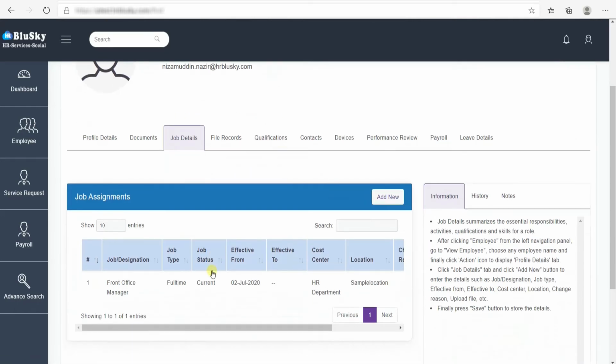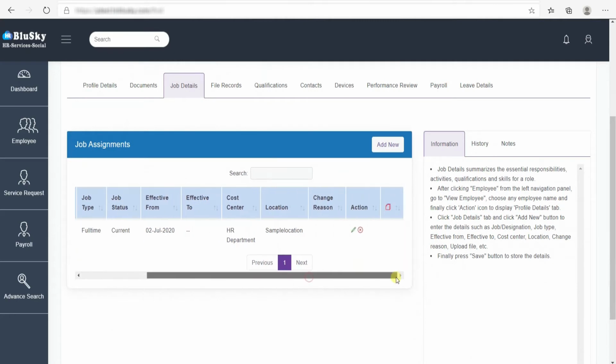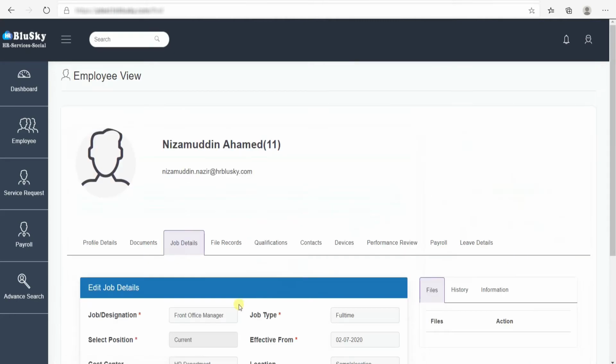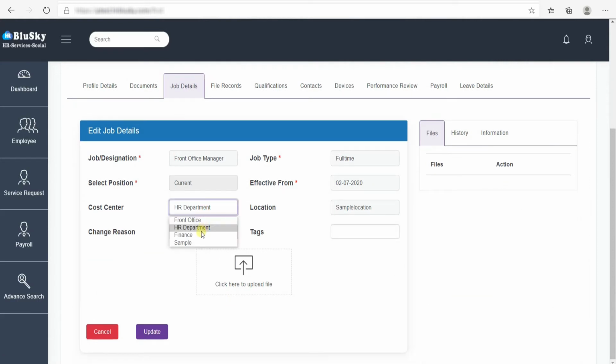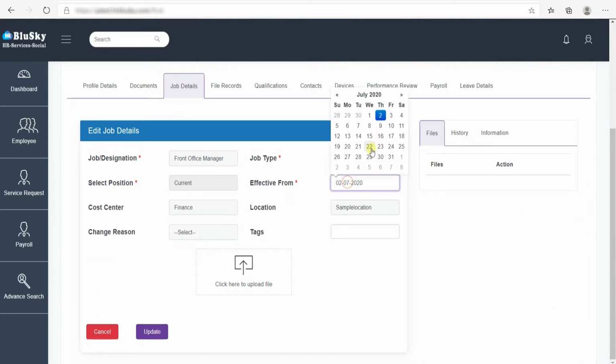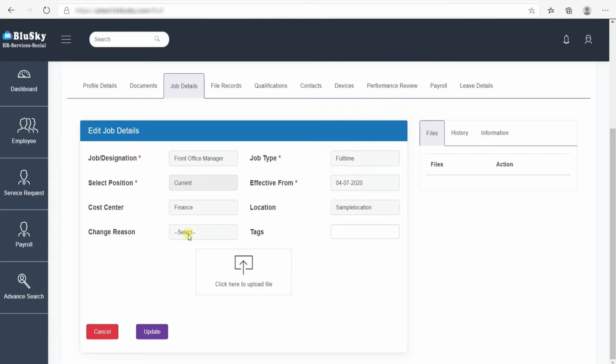Let's say an employee has moved from one department to another, scroll to the right and click on the Edit icon. Select the new department, select the effective date, select the change reason and click on Update.